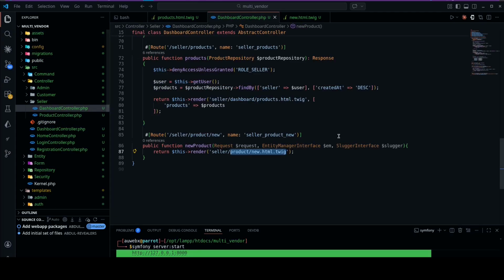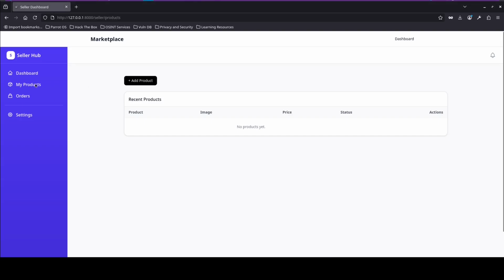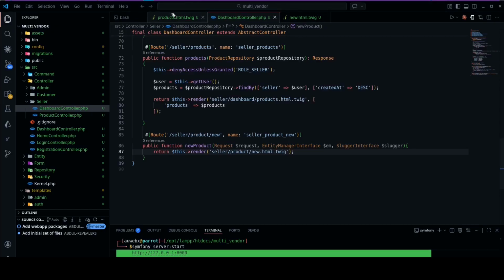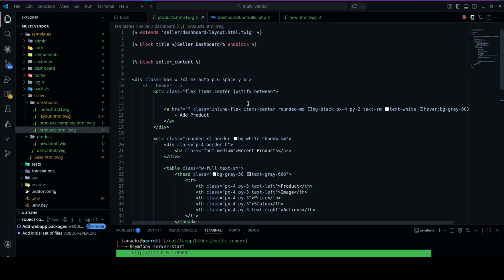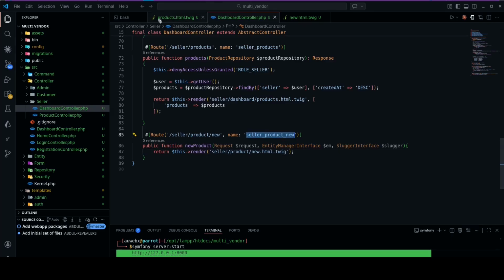So now, what we are going to do next is make this particular link active, that is add product, this particular one. This is very easy. We always do it. We have been doing it before. So let's come down here. In here, we just need to add the name of the route, which is this.